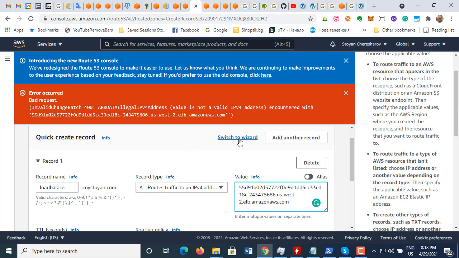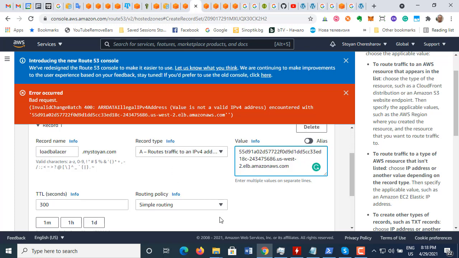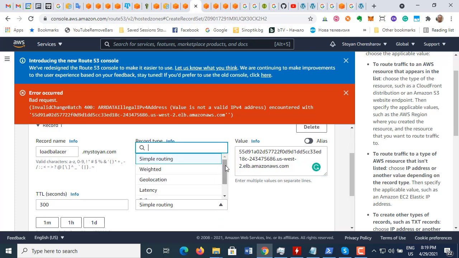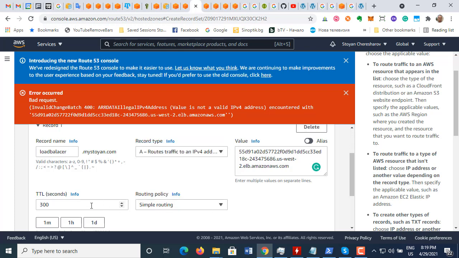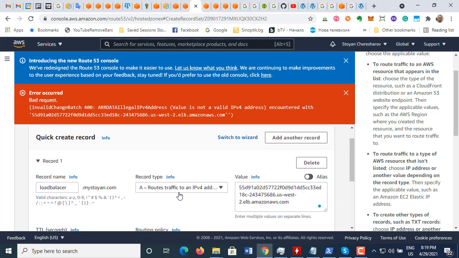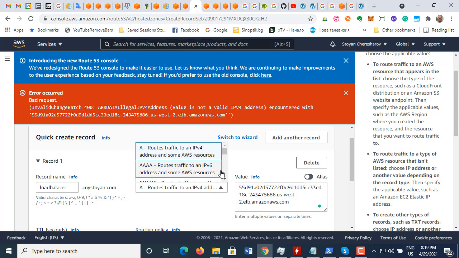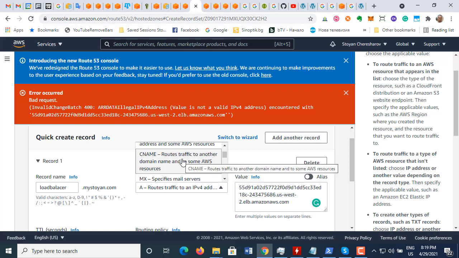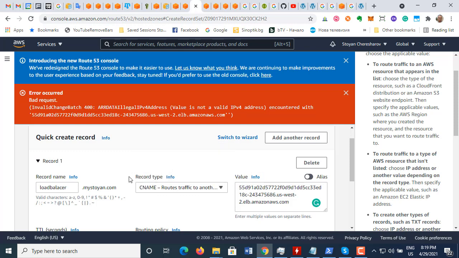Add another record, switch to wizard, quick create record, simple routing, geolocation, latency, multi-value answer. Okay, that's fine, but I don't think this is route traffic to IP version 6. Route traffic to another domain name and to some AWS resources. I think this is the right thing to do here.